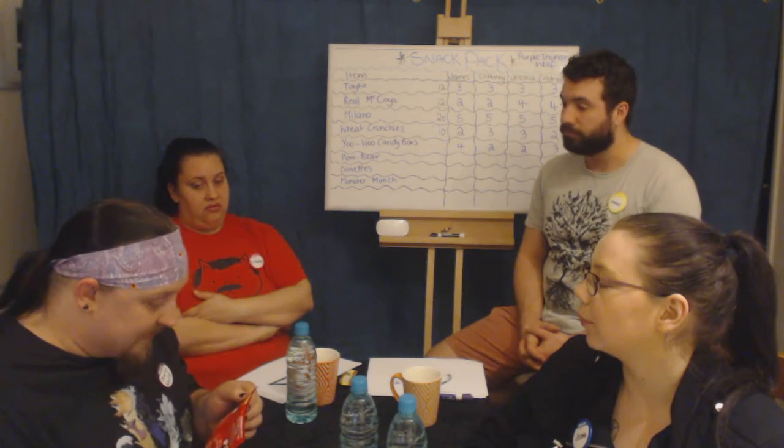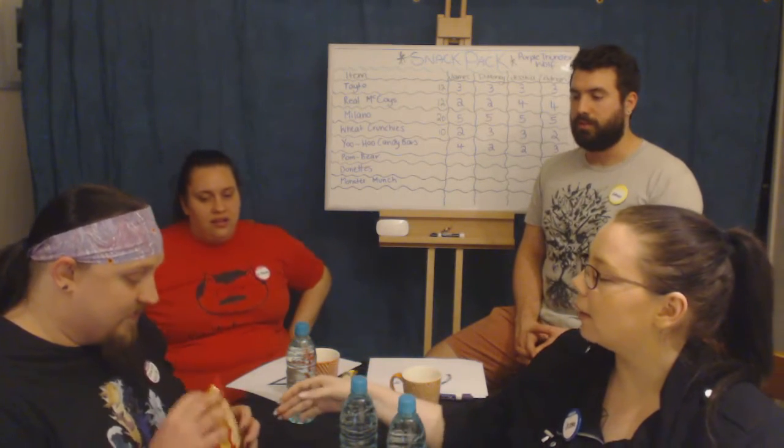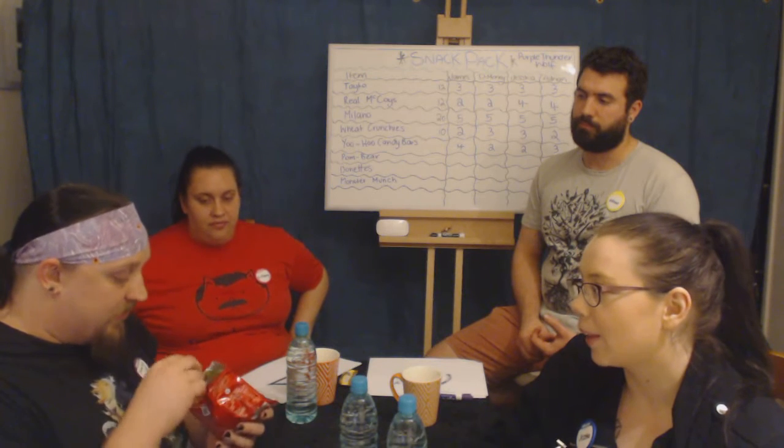Pom Bear has created these deliciously light and crispy potato snacks that simply melt in your mouth. Let's have a look at the packet again. They're meant to be bear-shaped, apparently. We'll soon find out if they maintain their shape, or if they end up as that kind of weird mutant humanoid looking thing.